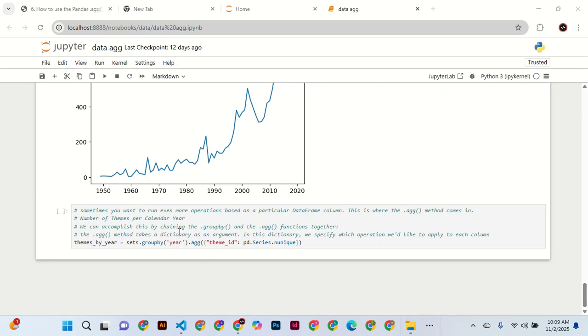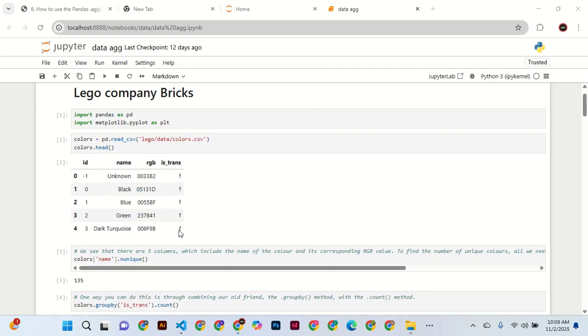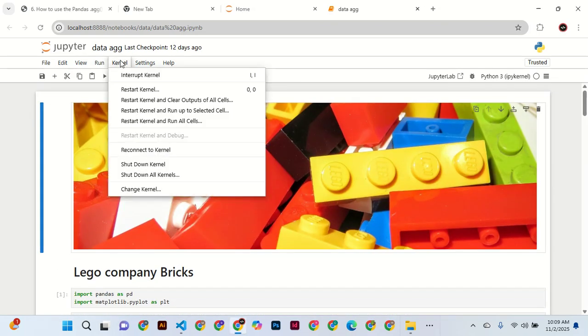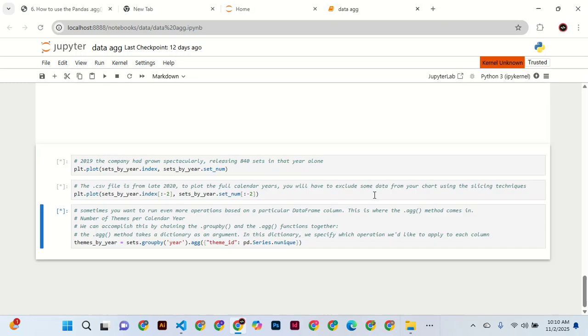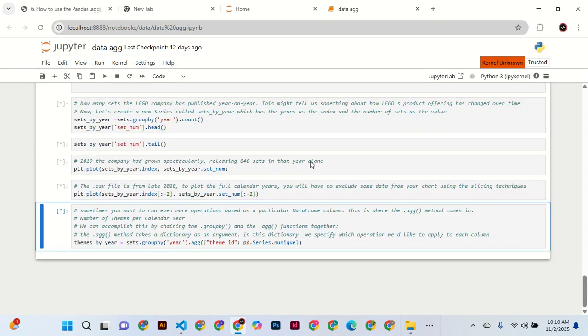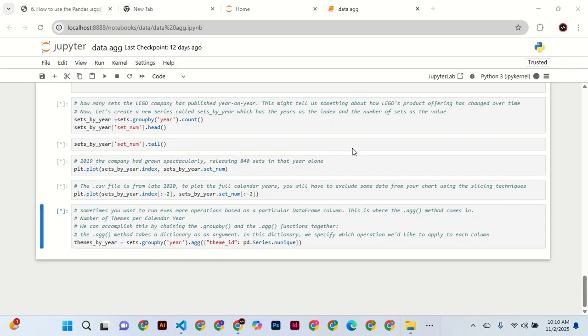And to run this, we just need to come here and run all cells like that, and wait for it to start. So let's start. I'll come back in the next shot and we'll run it.